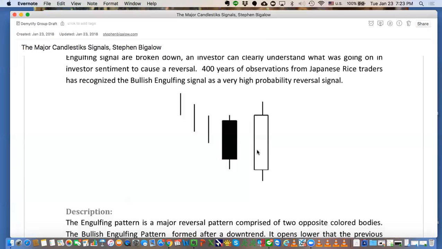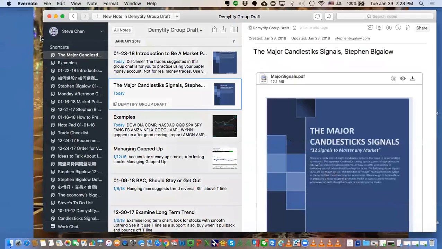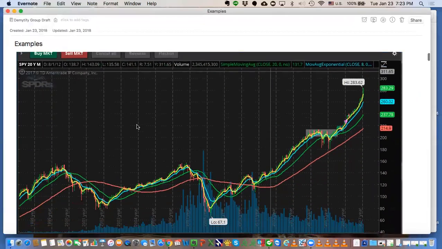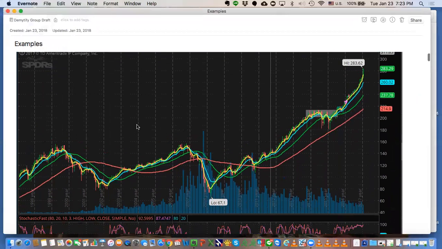So today, I think I will probably stop here, just the signal. Then I'll give you a couple of real examples, okay? I think that will get you more interested. After you learn this from me, you pay attention to here. If you actually see the signal, you have this bullish engulfing at the bottom, then that will be the time you try to buy.